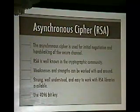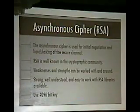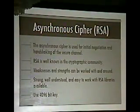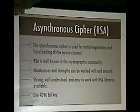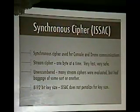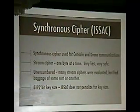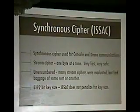We picked RSA because it is well-known and well-understood by the cryptographic community. While it has weaknesses, those weaknesses are known — and that is more important to us than trying out some new cipher. We investigated elliptic curve cryptography and we might enable that, but RSA is a known quantity. We use 4096-bit keys for the handshaking, so it's very unlikely you will crack it. For the symmetric cipher, we ran into issues with many candidates due to patent or copyright problems, but we found one we like: ISAAC.